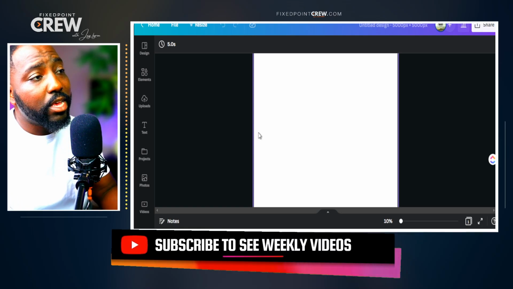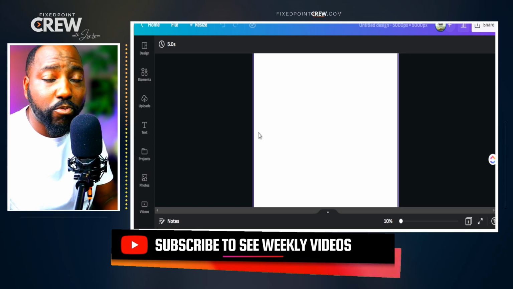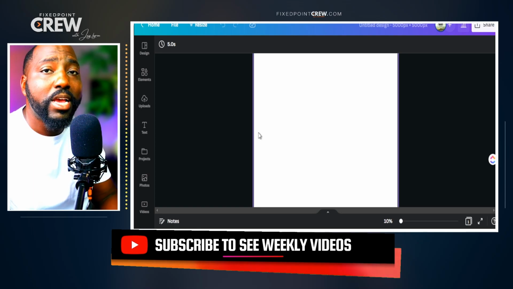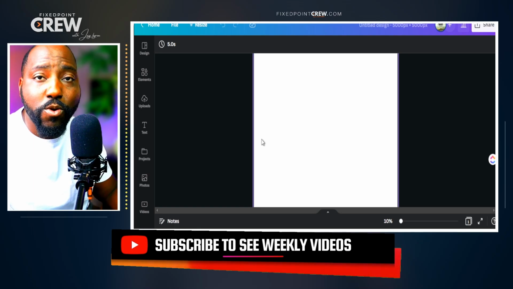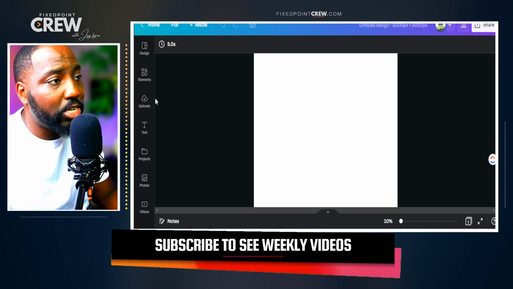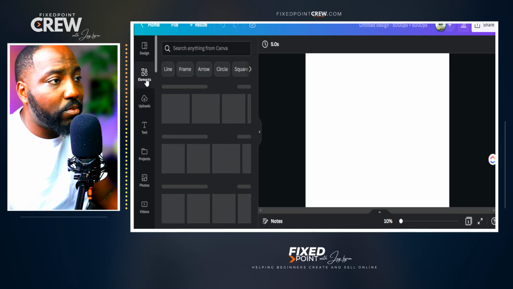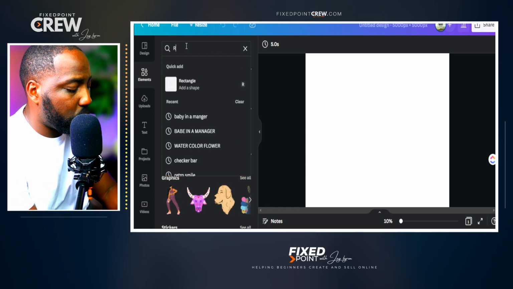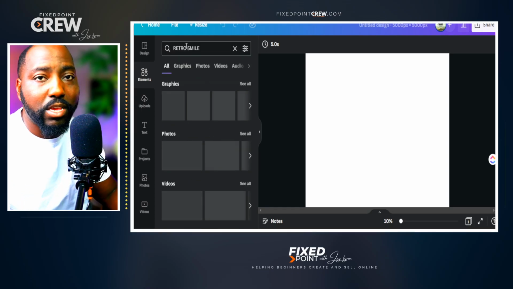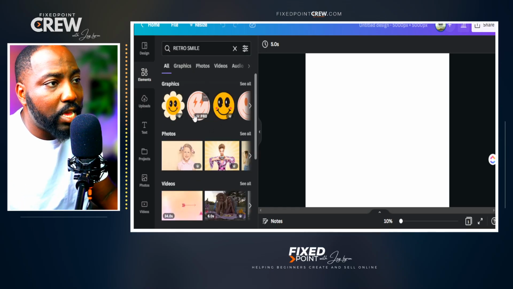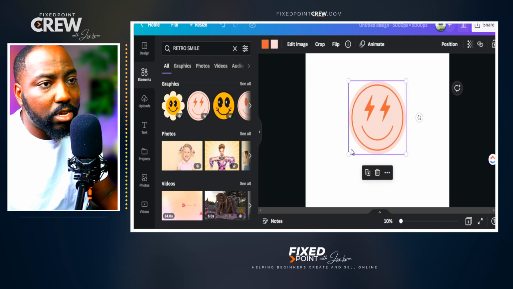However, you can utilize these programs to create multiple products, not just your t-shirts, but anything print on demand. From here, I know I want to go ahead and create a retro style t-shirt design. And so one of the things I definitely want to look for is that smiley face. So retro smiley face. And I want to see what things come up with the overall design. And I have this one here that I see is a pretty good design.